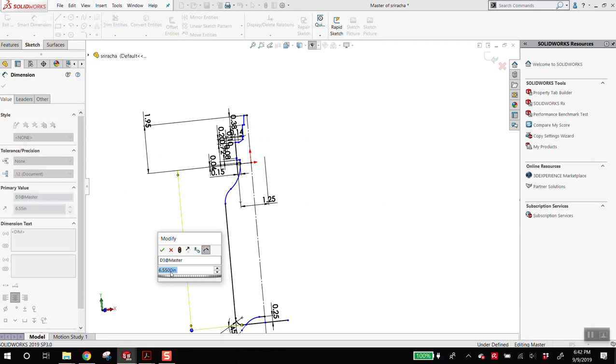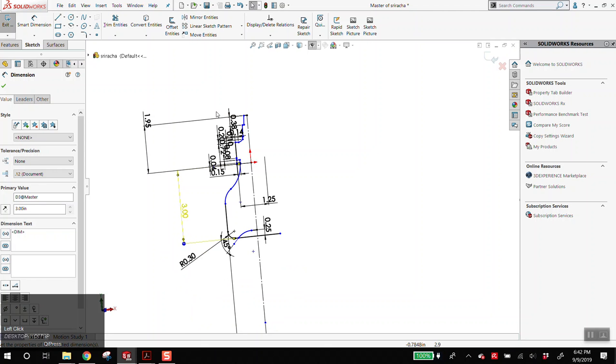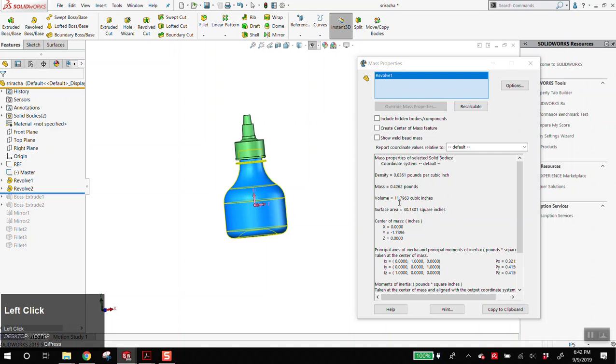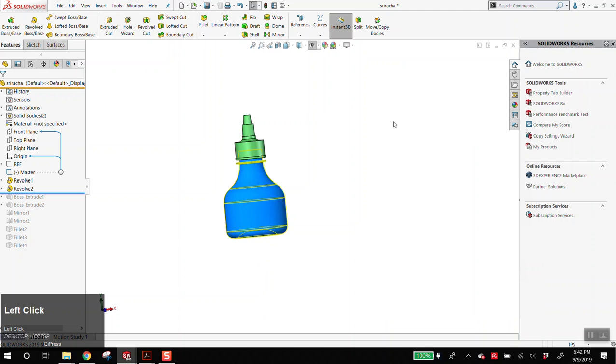So I'm going to go in here. This is what you're probably going to have to do. Change this height to 3. And again, this is why you want your cap above. You don't want this to blow up. Exit out of this. And now same thing, Alt-L, check this. You can see I'm too low. So I need to go back into my master sketch and edit it. It's a back and forth. This is when you work on structural packaging, this is a big part of it. And this is why the project is designed this way.